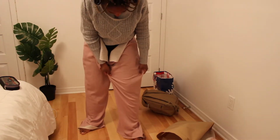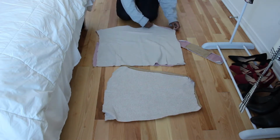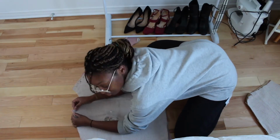Essentially what I had used as a base was this top right here. It's a crew neck that I like the fit of. However, a big mistake that I made, and also made in the first video, is that I used 2 inches of seam allowance, which, if you know anything about sewing, is just way too much, obviously. And so I had to readjust all throughout the process to make it a little more cinched in, but not too much, because I still wanted it to be baggy, but not 4 inches wider than it needs to be baggy.